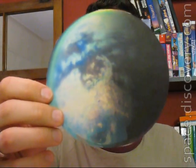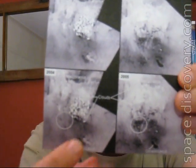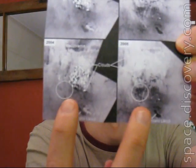My last bit of news is about Titan, a moon around Saturn. Scientists sometimes think it looks like primordial Earth — it's got all these organic compounds, it rains methane and other weird stuff. That's a false color image by the way — it kind of looks like a butterscotch color. The big news from Titan is that the Cassini spacecraft has caught it raining on the moon and caught giant lakes filling up with methane. This is 2004, 2004 again, and then 2005 on both sides — you can see two spots where a lake formed, and this lake is four times bigger than Lake Superior.